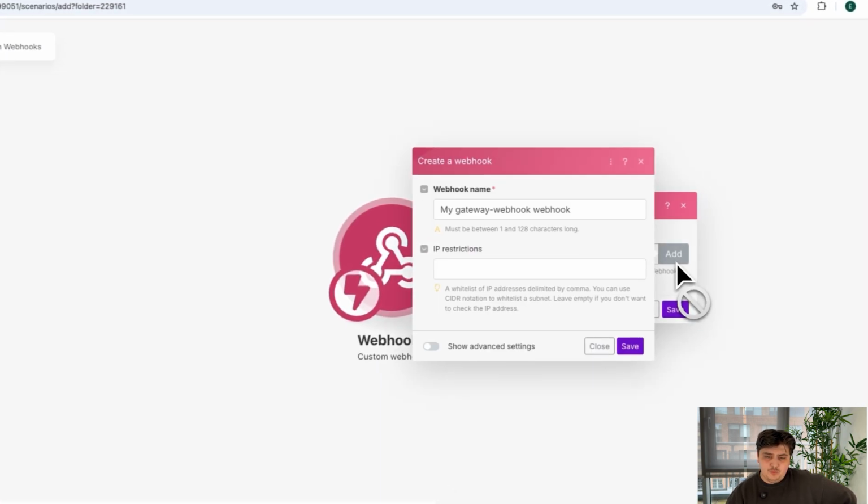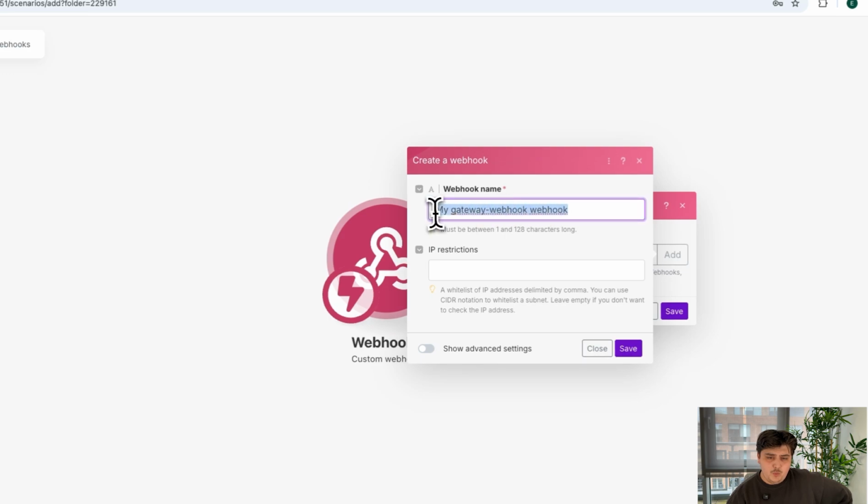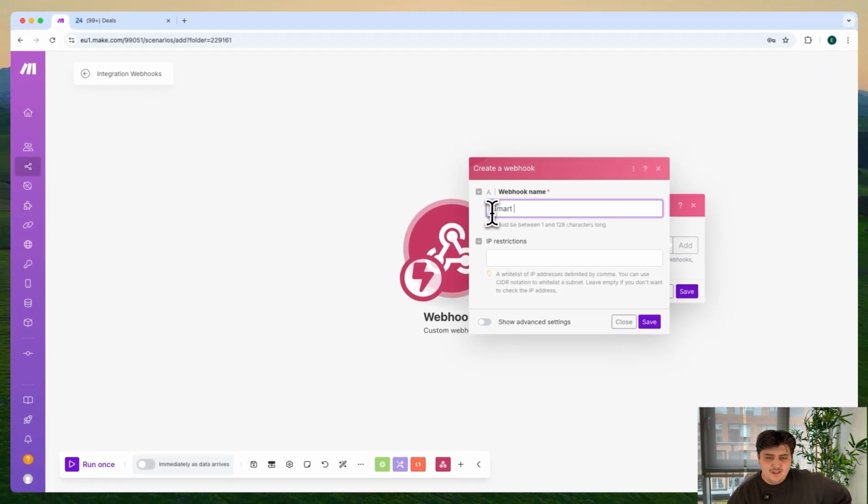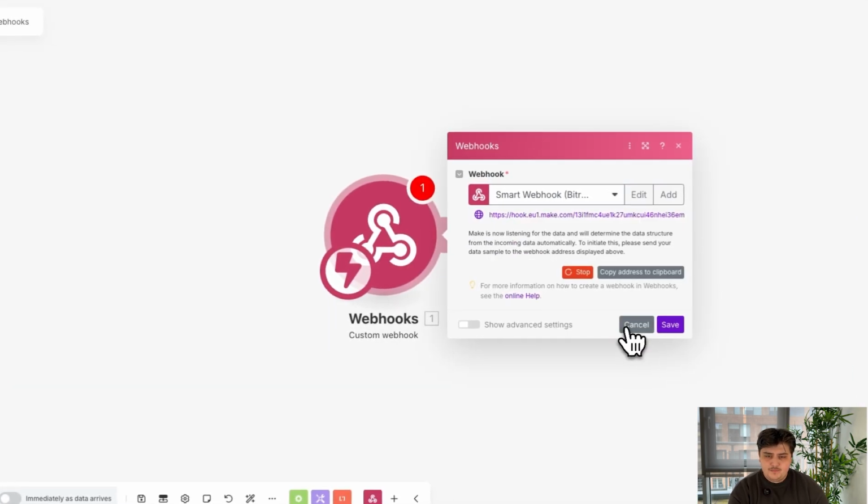So we'll click add webhook, and the webhook name can be anything. In this case, we're just going to name it Smart Webhook. Then we'll call it Bitrix24 send doc.